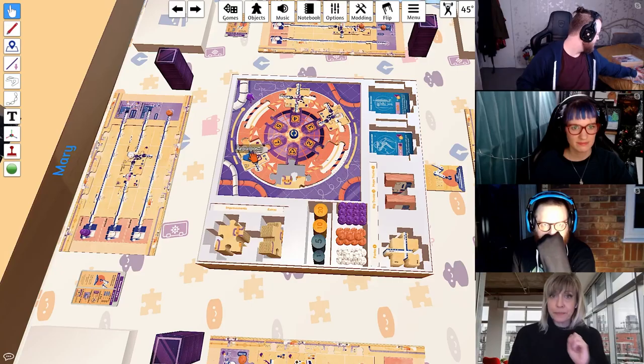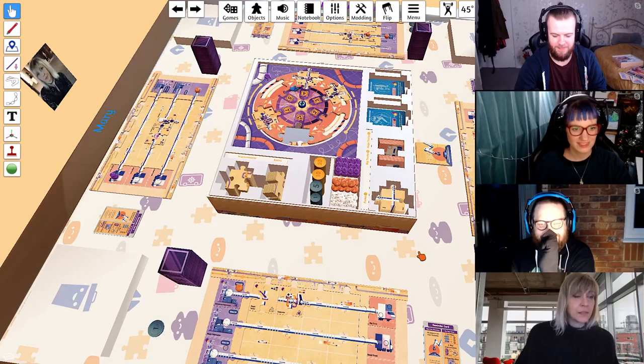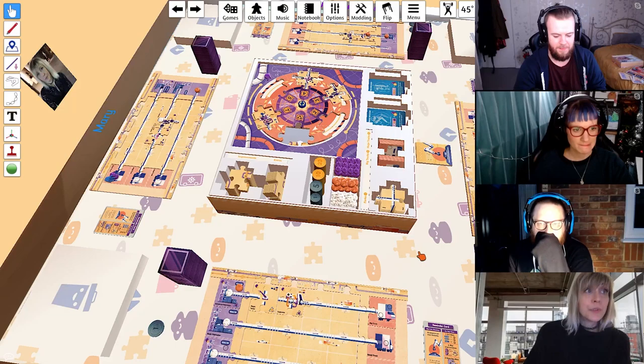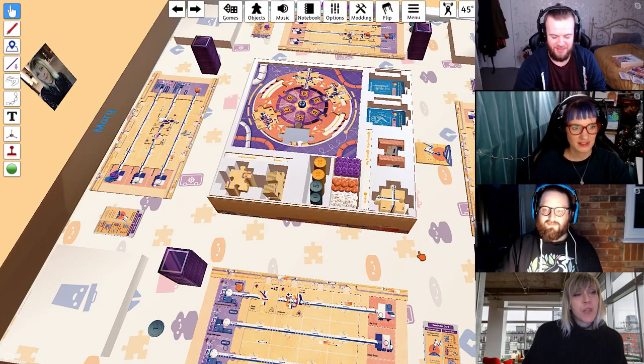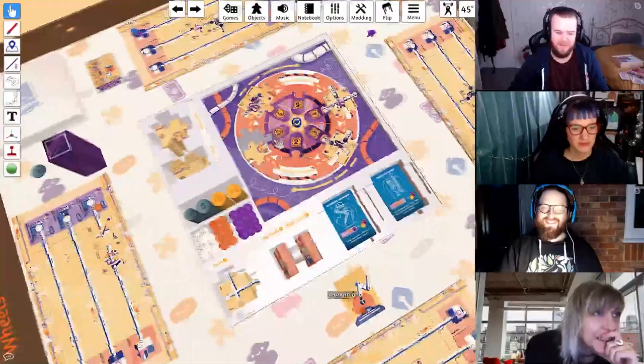Okay. You're up, Mary. Okay. It is my turn. I have some bots to sell. Oof, I'll say you do. I have some bots to sell. So it is what, 10? Oof. But let us be strategic. Let us be strategic. Interesting.